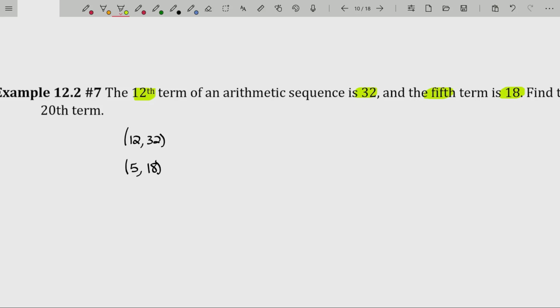And if it is true, and it is, that arithmetic sequences act just like linear functions, then I just want to find the slope between these 2 points, and that will be my common difference. Again, let me say that. I want to find the slope between these 2 points right here, and that will be my common difference. So setting up the slope formula, y2 minus y1 over x2 minus x1, you get 32 minus 18, that's 14 over 7, that's 2. Great, my common difference is 2.